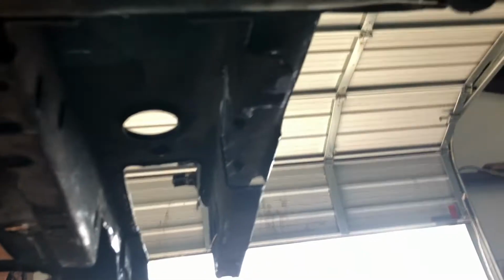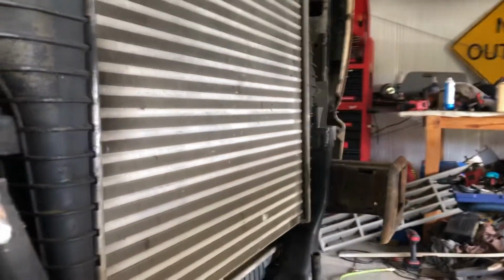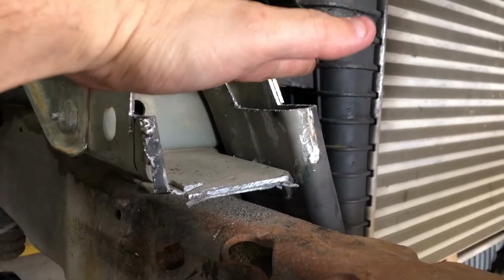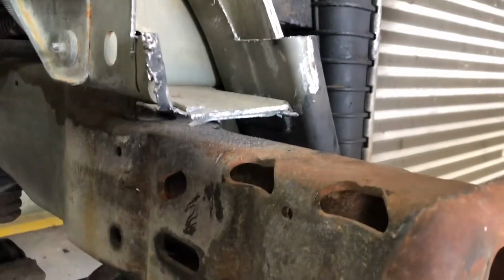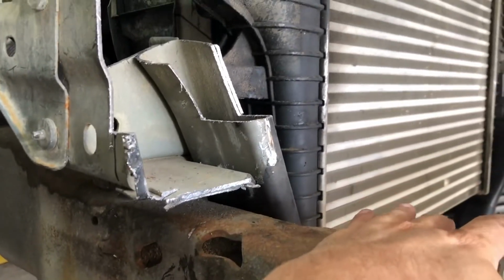So on the back of this, on the other underside, you can see right there, I cut that gap right out here. And that's to fit around this hose so that it can come down and mount the cooler. I've just got it up there for now. But this was also cut to fit this trim piece that went across. And that was the issue at first. So that trim piece comes into here. So as far as where exactly to cut, you're just gonna have to fit your valance, that front piece, and see.